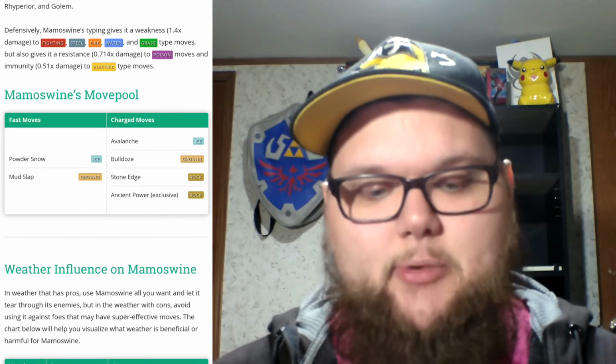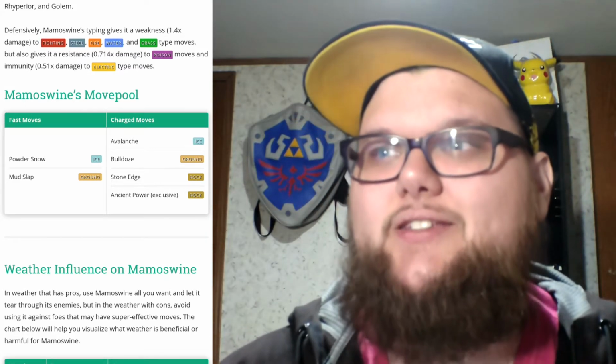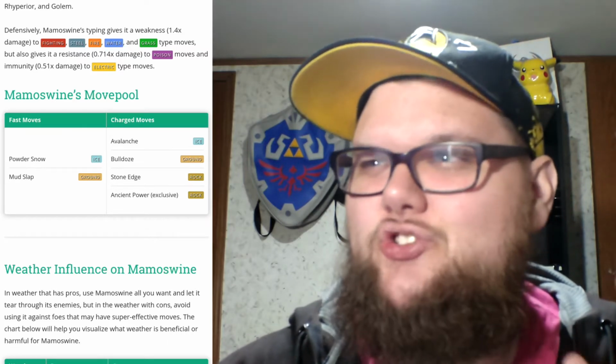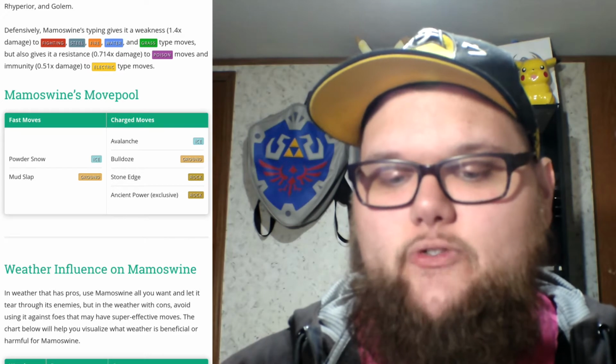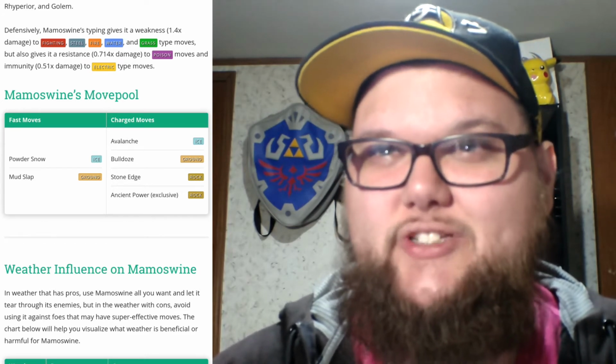So his fast moves are going to be Powder Snow and Mud Slap. Powder Snow actually generates a ton of energy, and it's not super high on the damage side, but the fact that it generates so much energy really sets it up to be a good move. Honestly, that's probably why Frostlass is performing as good as it is.